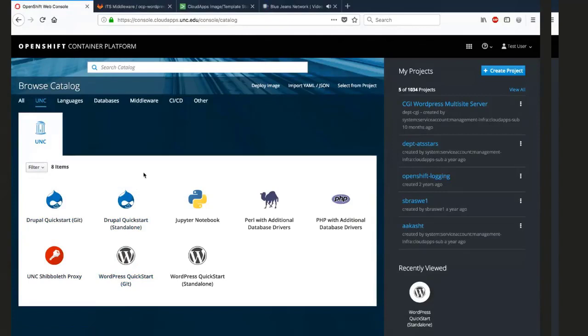One of the challenges, which we mentioned on a previous call, is getting customers to maintain and update WordPress. Again, with the standalone quick starts, they can easily get a notification when they log in that says, oh, there's a new version of WordPress, there's a new version of these plugins, click this button and update it. For the people using the Git-based one, it's a little more difficult because they need to actually go and commit the updates themselves. There's been a challenge in making sure people are updating it.